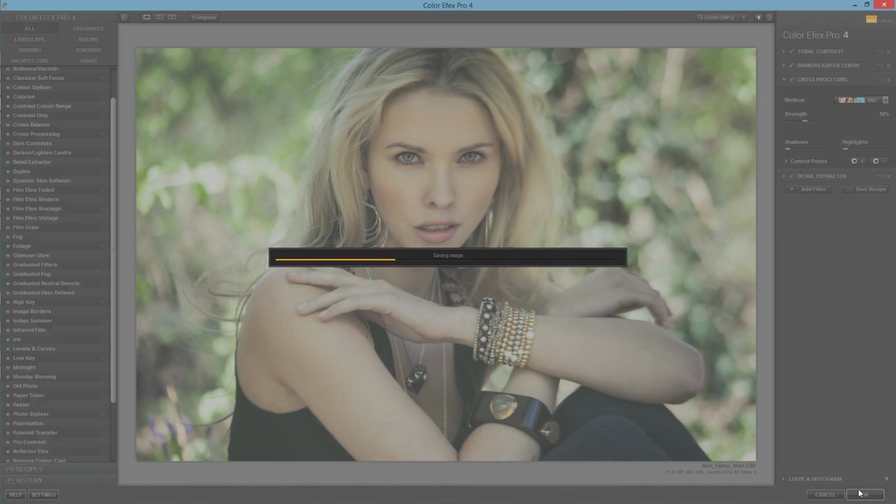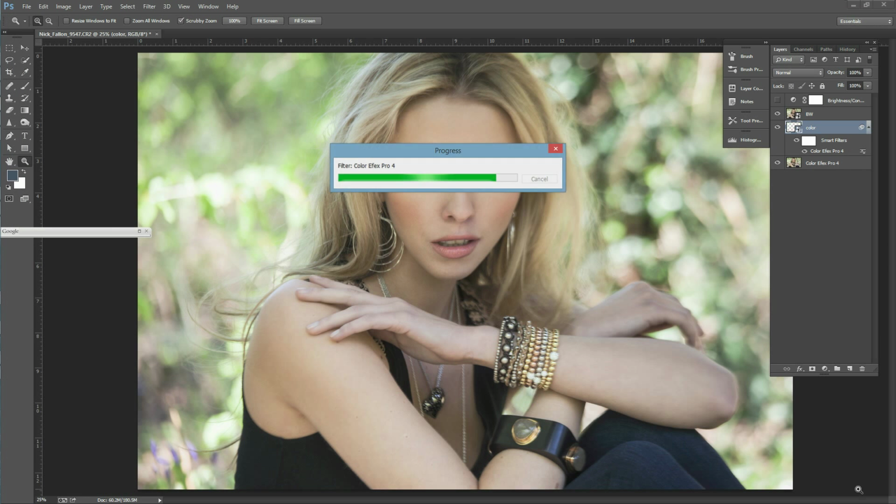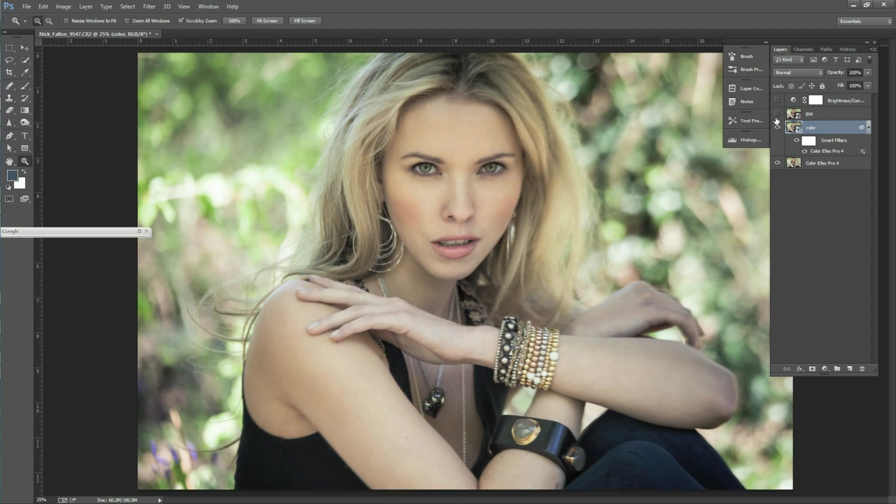Now, it does make things more time consuming. Every time you go in and edit, it has to do this, but that's the price we pay. Okay, so now we can see there's the black and white that we haven't done anything to before and then after. So you can see her eyes pop out.